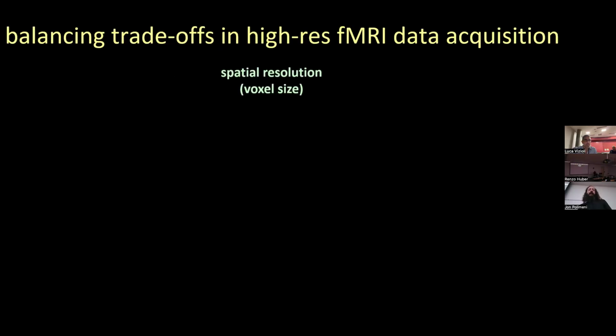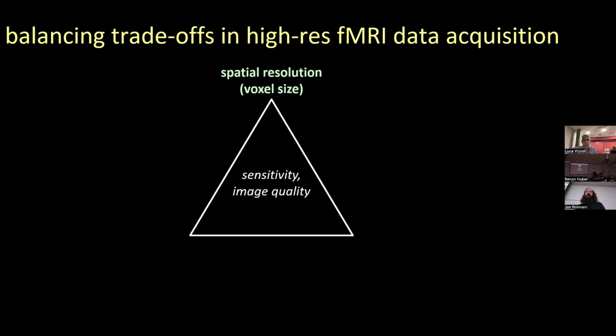Now, it's quite difficult because in order to achieve high resolution, we have to balance between several competing trade-offs. Generally, what we're looking for is spatial resolution, or small voxels. However, in order to achieve high sensitivity or image quality, this typically competes with temporal resolution. If you want really high spatial resolution, you have to encode more lines. The acquisition becomes a little bit slower. And also, it competes with spatial coverage.